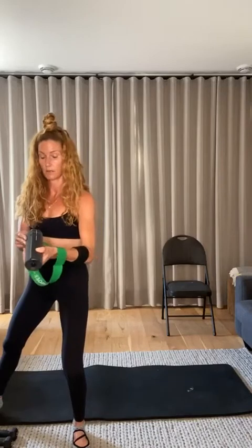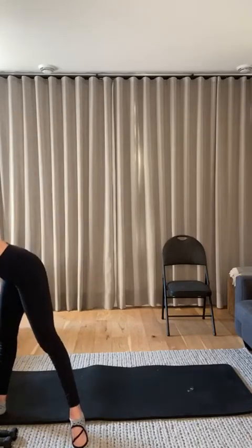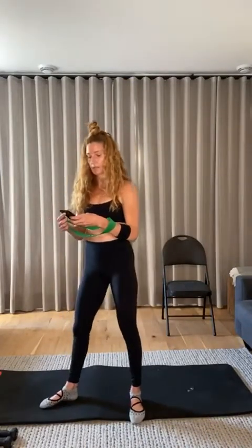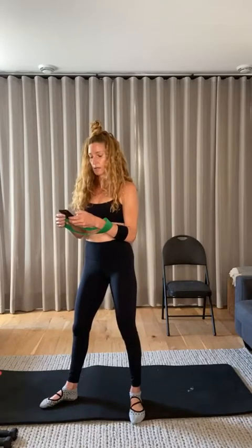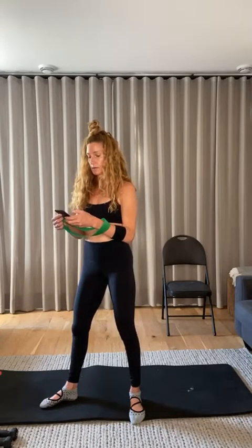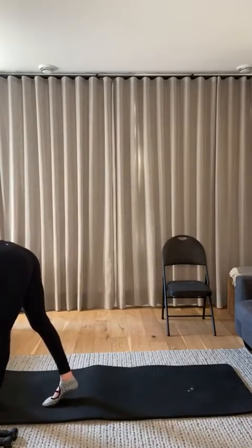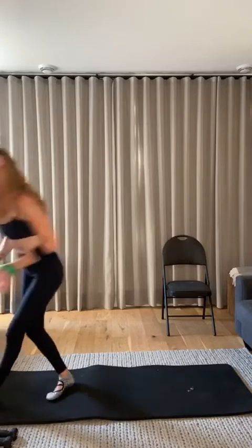Take your loops and put them around your wrists, okay? Let's see if this is charged. Yes, it's charged. So you're gonna put that loop around your wrist, and then find anywhere that you have room. Oh, it's connected, so what's going on here? There's always something, guys. I got it. I'm not gonna put it too loud.